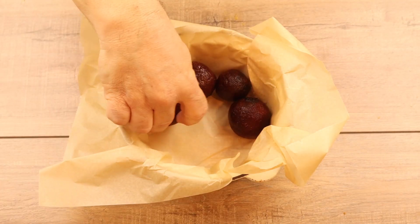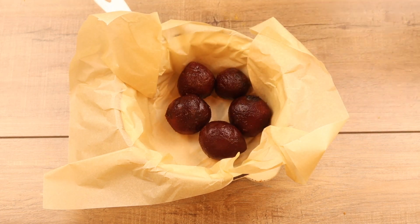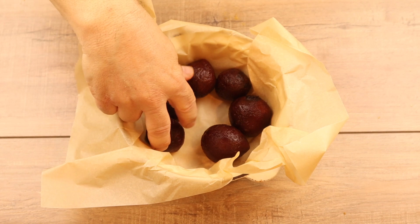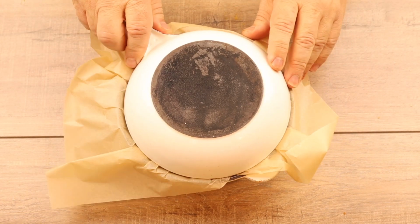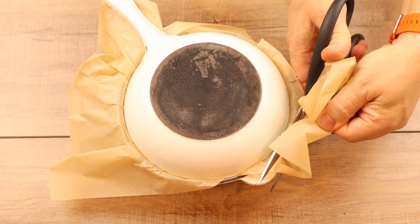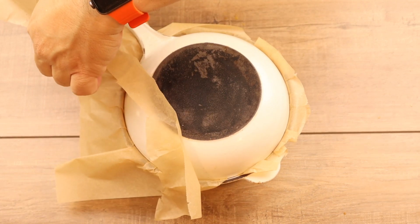So they're actually cooked and ready to eat, but I don't even like beets, so I have to roast them to get that steam flavor out of them. So I'm gonna put them in here and roast them with the butternut squash for an hour, even though they're already cooked. Now I'm gonna put the cover on, and I'm gonna cut off some of this extra parchment paper because I'm always afraid of a fire starting inside the oven, so I don't want this parchment paper to touch the burner. But that's just me, you do you.